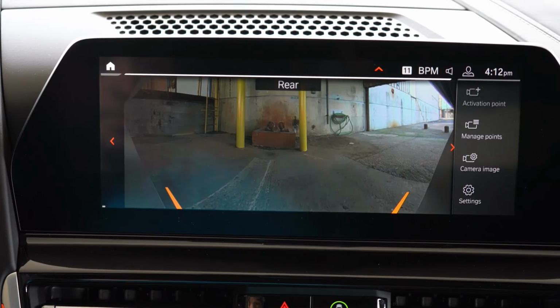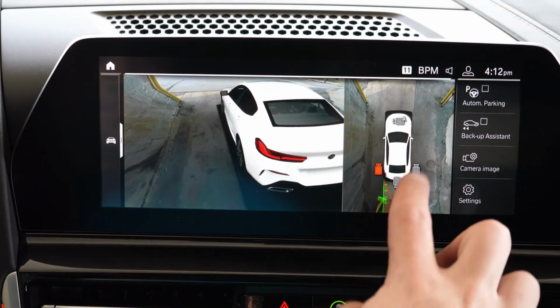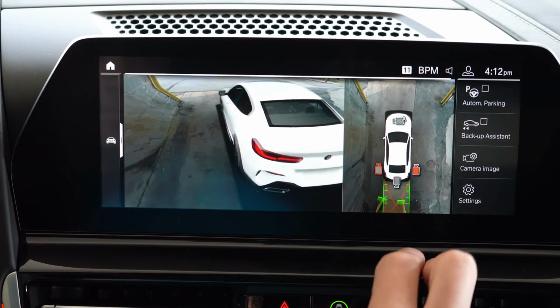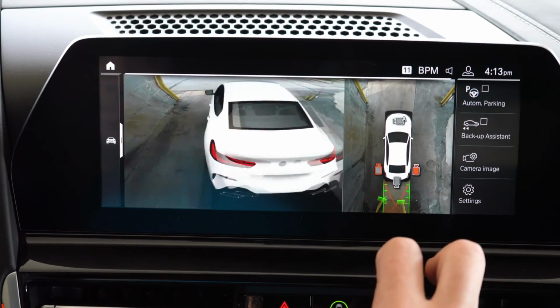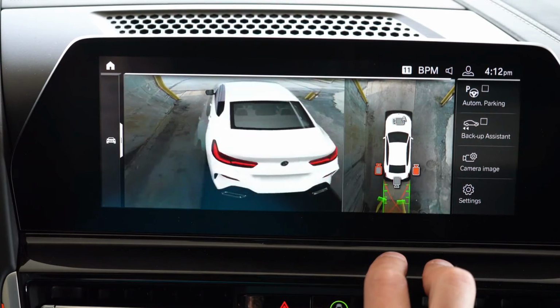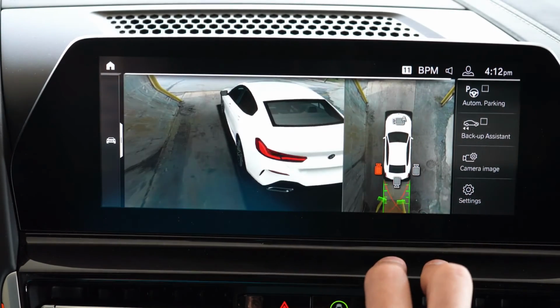But anyways, last thing I wanted to mention on that tech display is when you do put the M850i in reverse, you will find a rear view camera with a 360-degree view. And by the way, the side mirrors also tilt down when you put this car in reverse. But with that 360-degree view, you can actually just touch the screen and it will show you different angles, like what's to the left of you, what's to the right of you. There is exactly what's behind you. And then there's the automatic setting, but that is pretty cool. It gives you different angles as well with a digital rendering of the M850i. It looks pretty darn cool if you ask me.